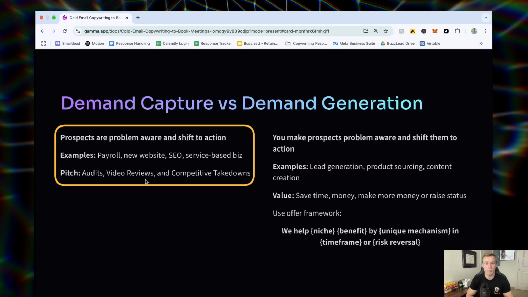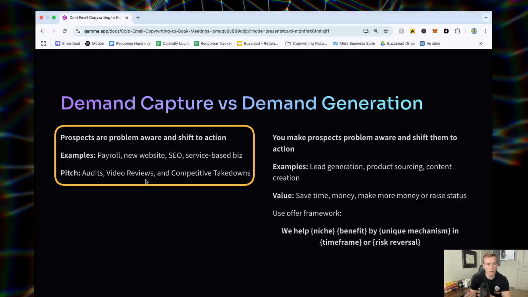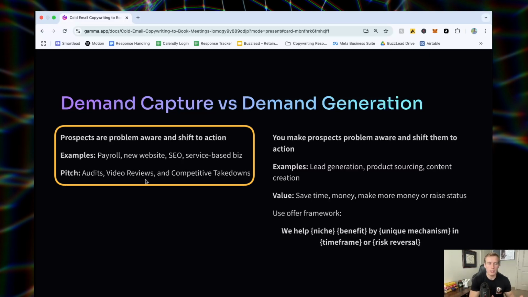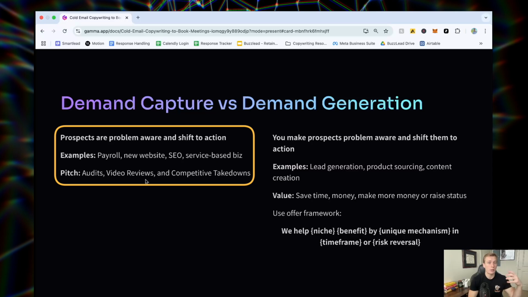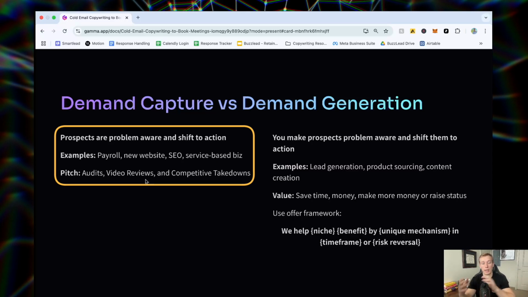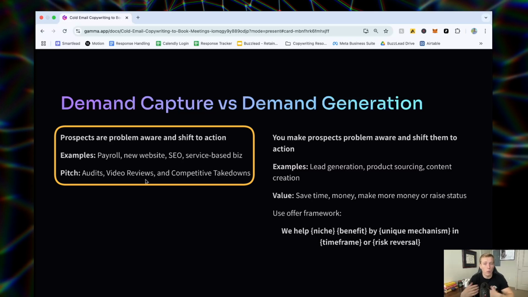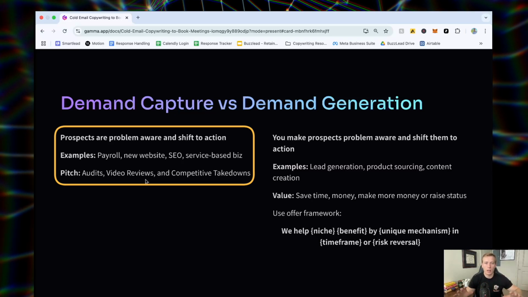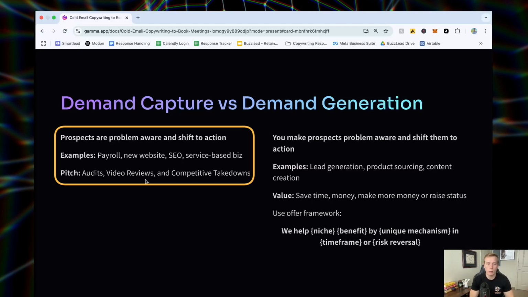To connect with those personas and be like, oh, there's an issue. I wasn't aware of this, or, oh, this sounds interesting and it sounds like a free value add to me that I can learn something. And then you position them more effectively so they can learn more about your solution. And then you upsell on, here's how big this problem is. Here's the things that you could do to fix it, or you could just pay me and I'll fix it for you. And so you just want to paint a huge picture there, and then you step in and just be the hero that they've always been looking for.